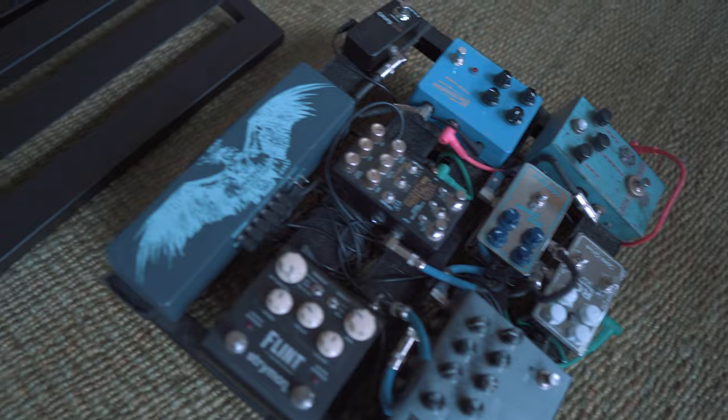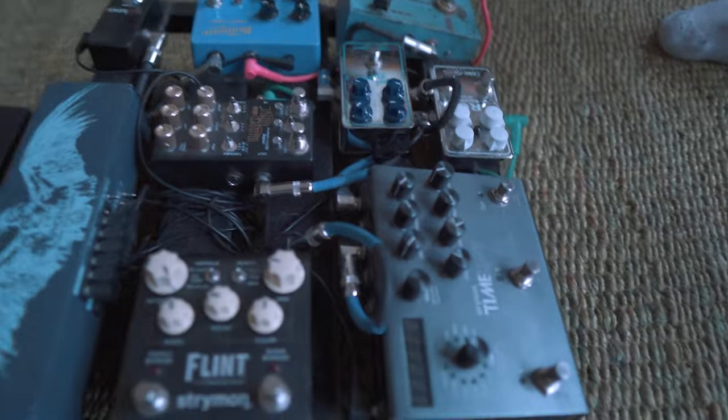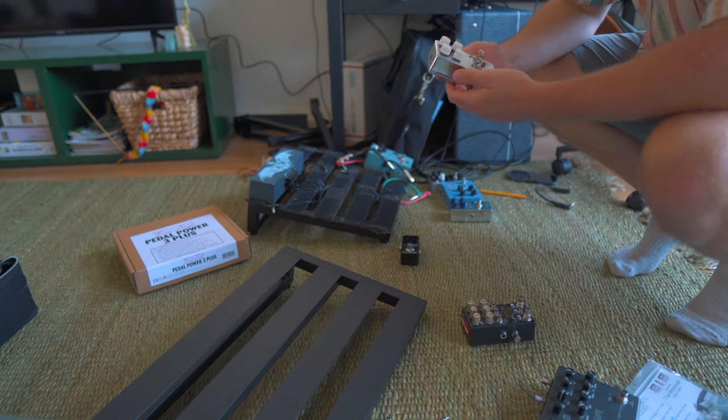Cool, so let's go ahead and check out the build of this board. RC's former pedal board has a couple things that I'm not a big fan of, specifically the cabling, the power supply, and also how he adhered the pedals to the board. Obviously with a bigger tour, RC wanted to have the board be a little bit more reliable and secure, so we're going to address that. He also wanted it a little bit bigger, so we're going to use a Pedal Train Classic 2 to accommodate some of the new pedals that he got.